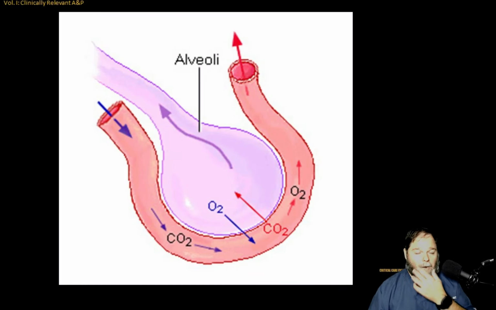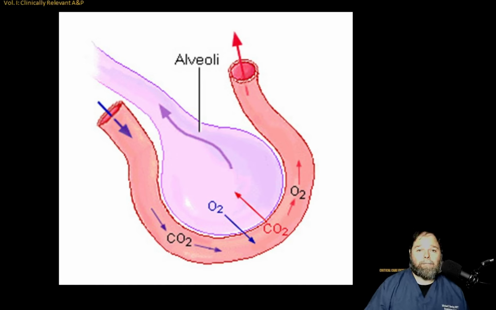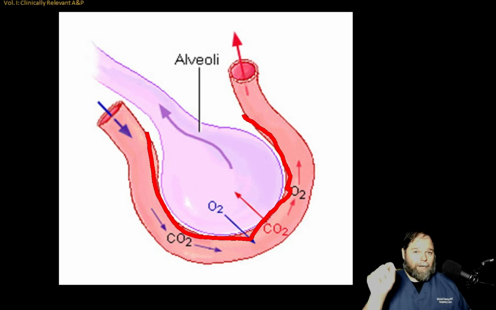So now let's travel our way on down the bronchial tree. And once we get out of the bronchial dead space, where there's no gas exchange taking place, then we get down to the thing we always think about, and that's the alveoli. So of course the alveoli is where the air ends up and where those thin walls meet up with the capillaries and allow for gas exchange. Now one of the things I always like to point out here when we're talking about the alveoli and the capillary is that little membrane in between, the alveolar capillary membrane.